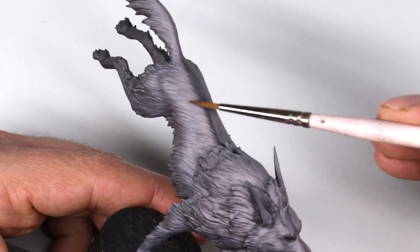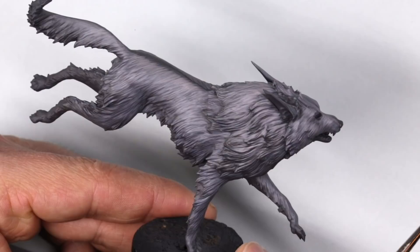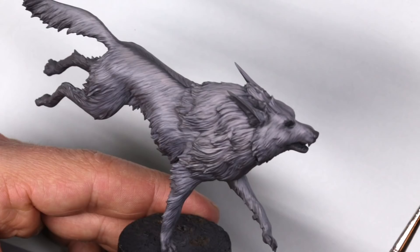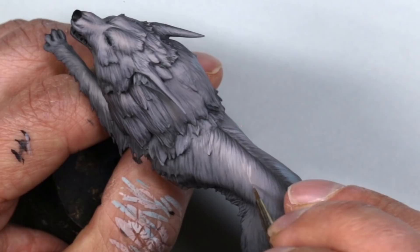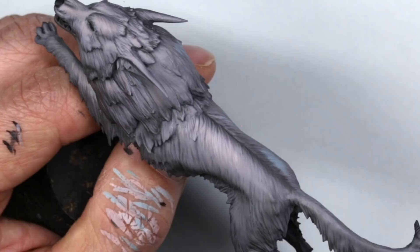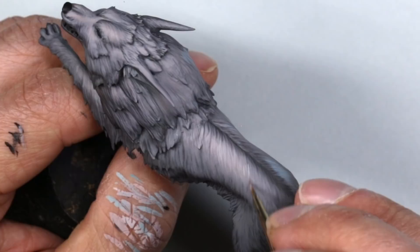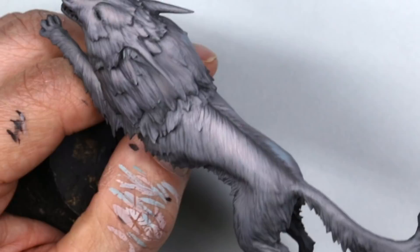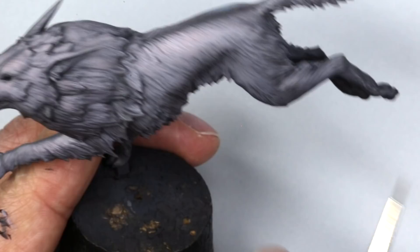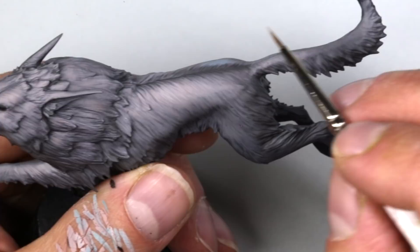On the other side I have a little more contrast as less light is hitting it but the same light on the upper part. We're going brighter still — I took my previous mix and added some Salmon Rose, which is a very pale, off-white pink colour. Again you could add a neutral colour if that's your preference. Now I'm picking out individual hairs on the top. That's why we painted quite a solid block in the upper area on the previous stage — now we have a brighter tone we can pick out those individual hairs.